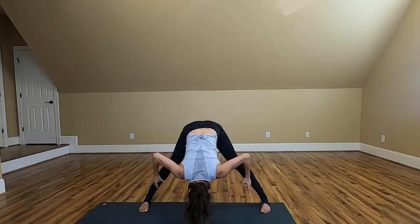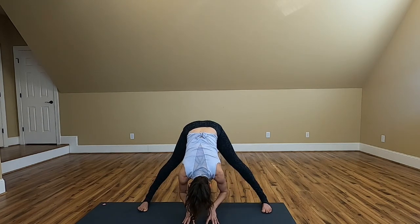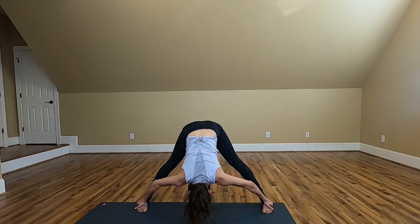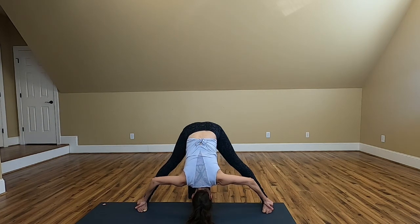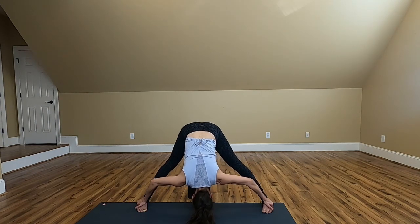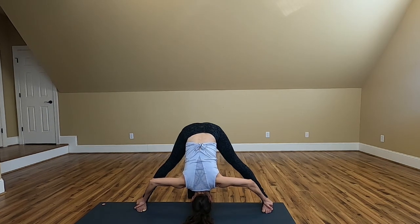You might even release your arms. You can catch your big toes with your peace fingers or rest your hands on the floor. Another option is to catch the outer edges of your feet. Now, if you're open in your hips, you might need to shorten your stance to find a challenge for yourself. Use your breath. Hear your breath.